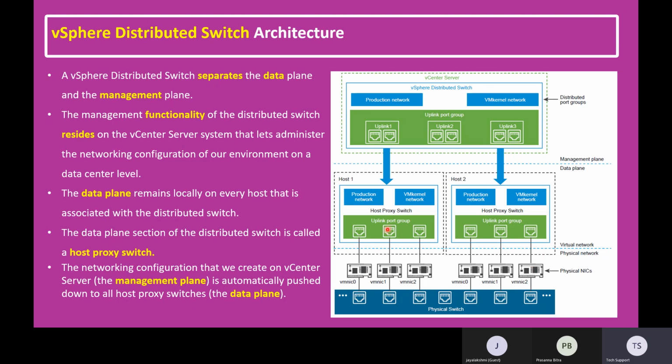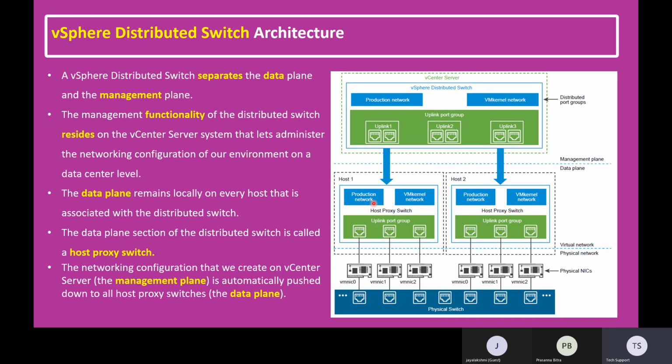Within the virtual layer, just now we discussed uplink port group. We can create a port group using the physical links only. We can create the port group, but there will be one hidden network plane, right? That is considered the host proxy switch. Normally in the graphical mode we cannot see it, but the underlying concept inside is the host proxy switch. Every host will maintain one. Even host 2 also has a host proxy switch.